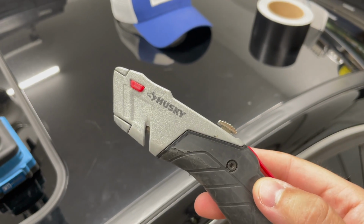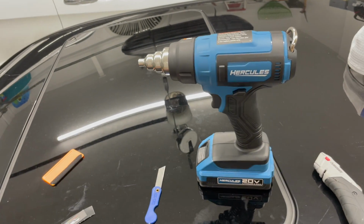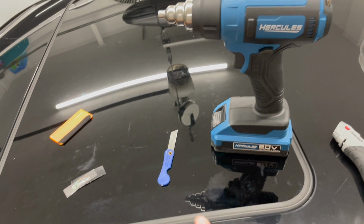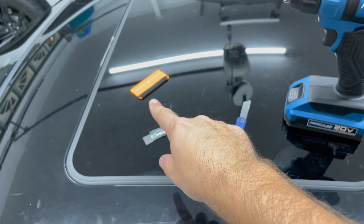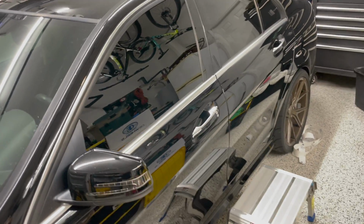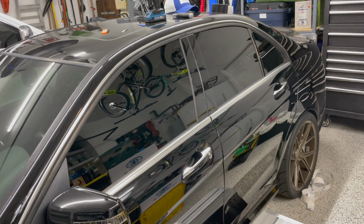I ended up using a brand new blade in here, and this worked like cutting it like butter. So I recommend that. I did apply some heat to do that. I'm not so sure I would do it. I think I got a little too hot because then it started to bubble just a tick. This was good for about 10 seconds and then it wasn't, and that's pretty cheap. But what do you expect? This actually has built my confidence, which is what it's all about. And maybe, just maybe, I'll black out the chrome just because it's not permanent and I can always undo it.